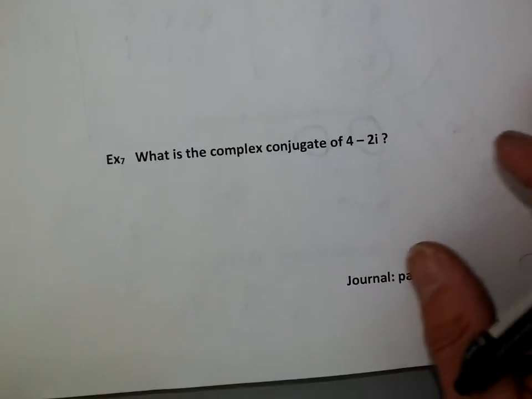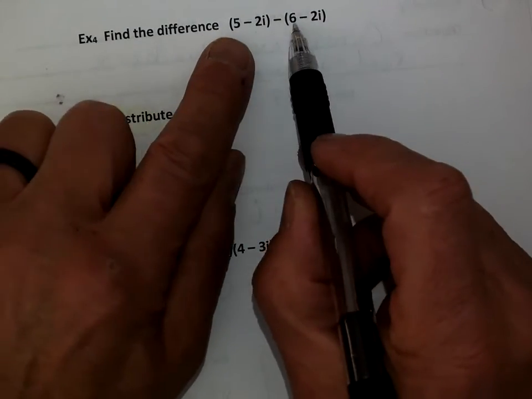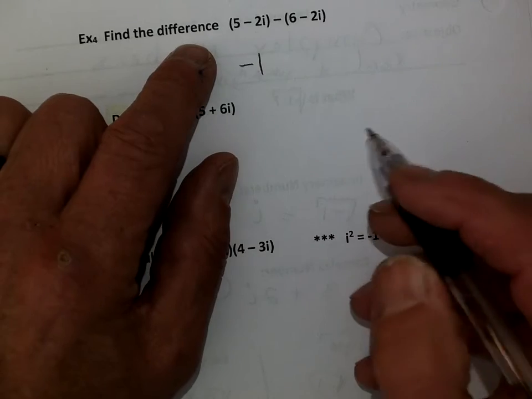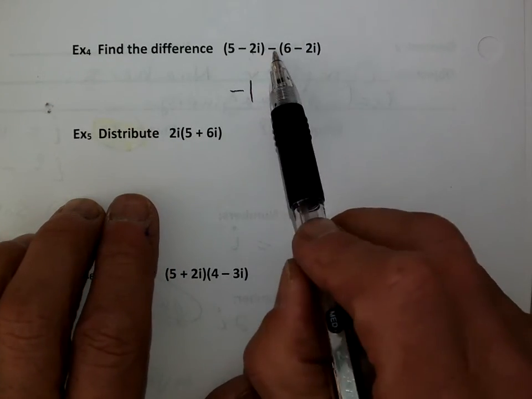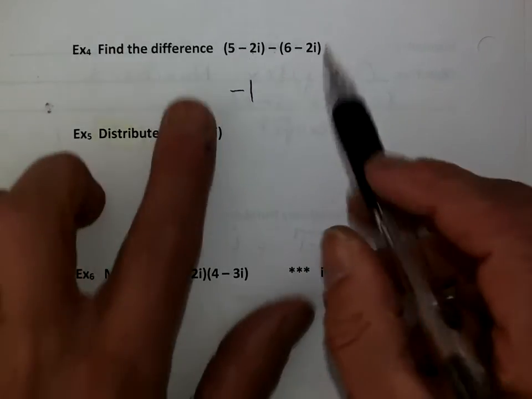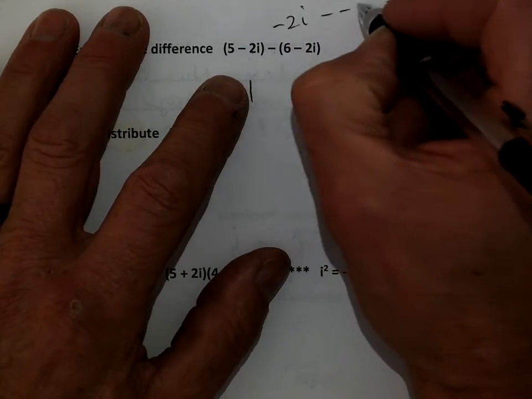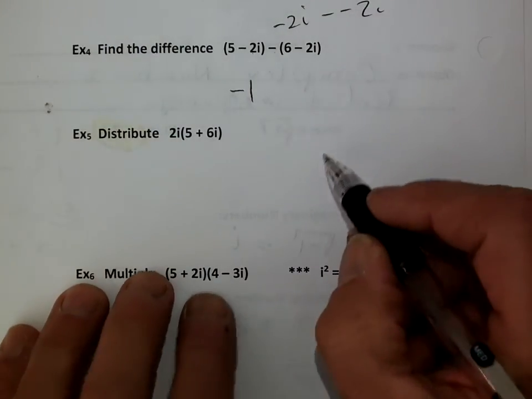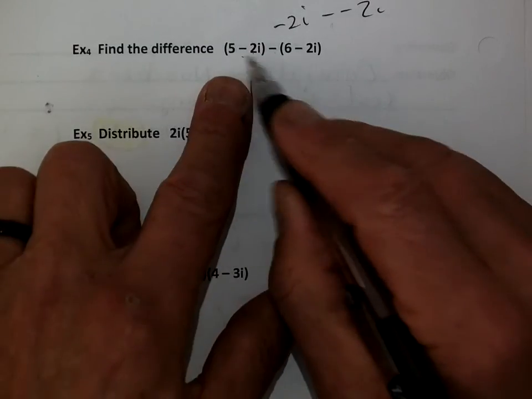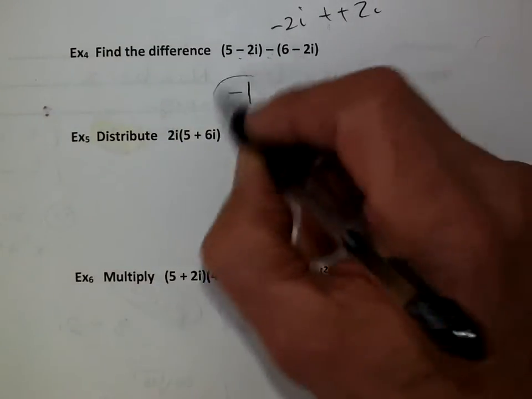Okay, now, difference. We're just going to subtract them. Okay, you ready? 5 subtract 6, negative 1, right? Let's be careful. We're going to have a double negative. Negative 2 subtract double negative, right? So this is really like saying negative 2i minus a minus 2i. Just be a negative. So it'd be 0. Yes. You guys see the double negative? So it's negative 2 minus a minus, see the minus a minus, plus. 0. So my answer is just negative 1.